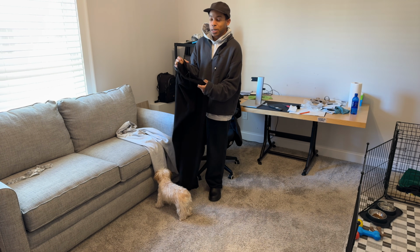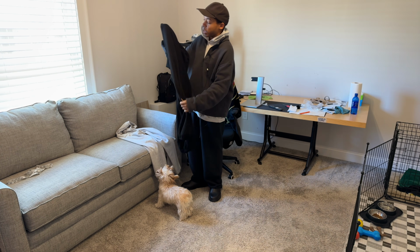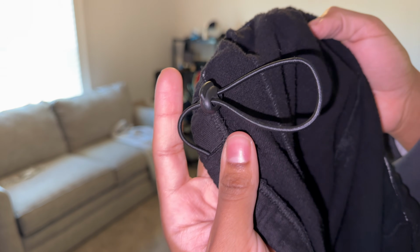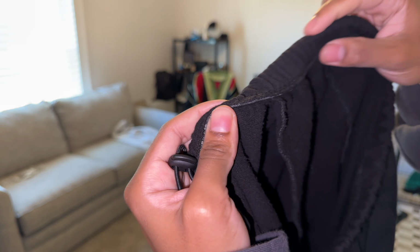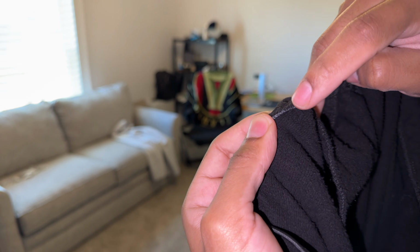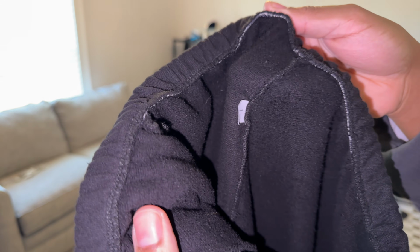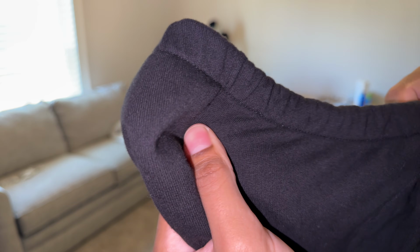And yeah, these are both like not cotton. Well, I think cotton is a type of fleece. I'm not sure, but they're both fleece material, and they're both a really smooth texture on the outside, and then more rough, thick and insulated on the inside. So these are both very warm garments. Overall, the stitching looks okay. This is the first time I'm noticing that inner layer right here, but that's nothing to complain about, just an observation. Overall quality is looking good, as most clothing through YEEZY.com is.